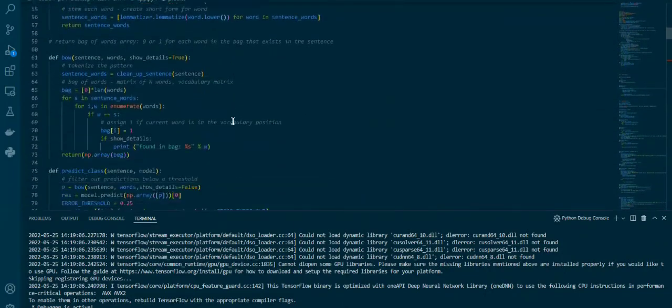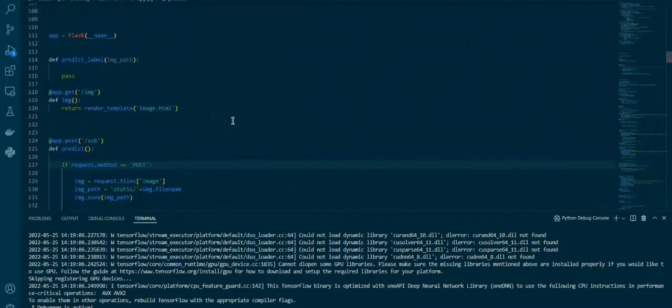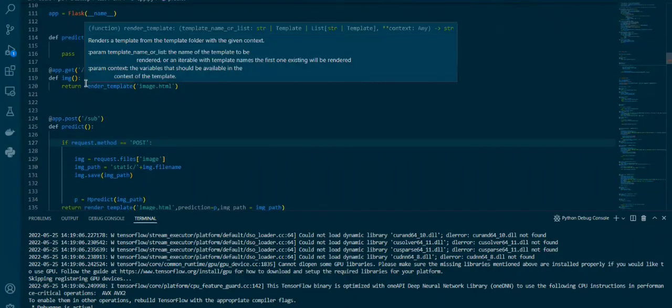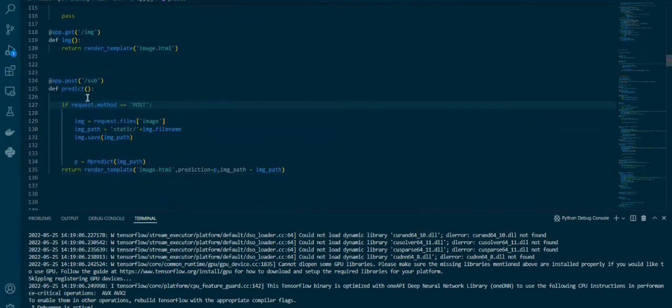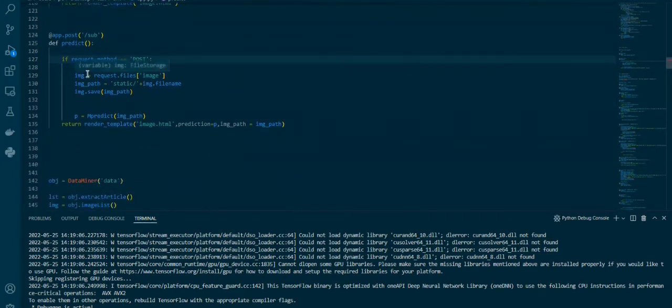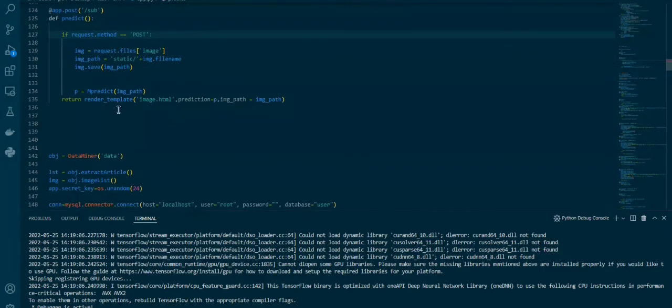And for the upload image, this is app.get, which basically, when the user clicks on the module, renders the image.html template. Here is the post request for that image. We have created a multi-part form, so whenever the user uploads the image, a post request comes to the server. It processes request.files image, and we temporarily store it on the server so that we can display it to the user. Then we predict the image, which gives us the probability of each class. There are a total of 7 classes, so as per the 7 classes, it gives us the probability. Then we render the template with prediction and image path.